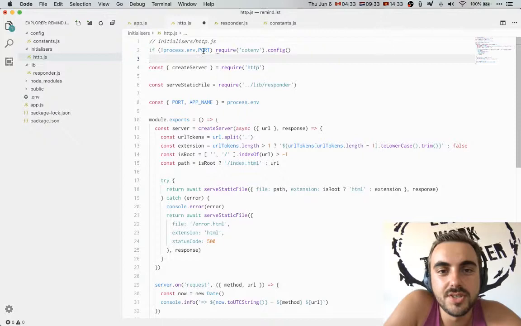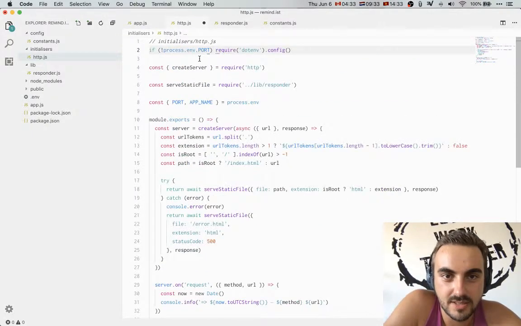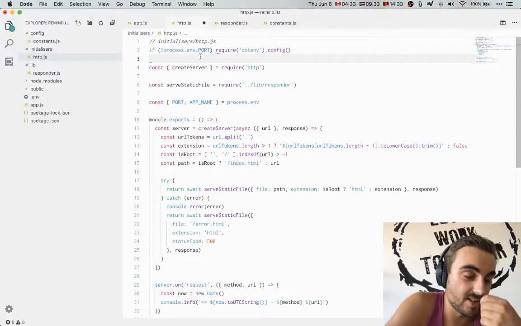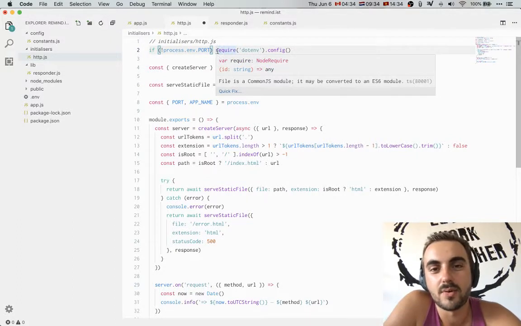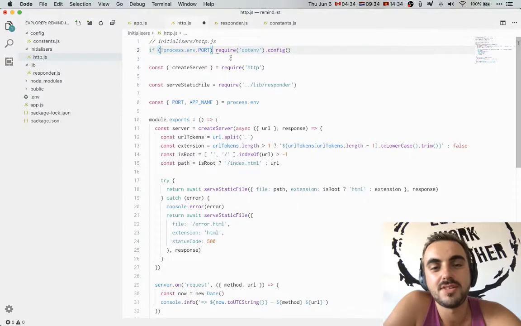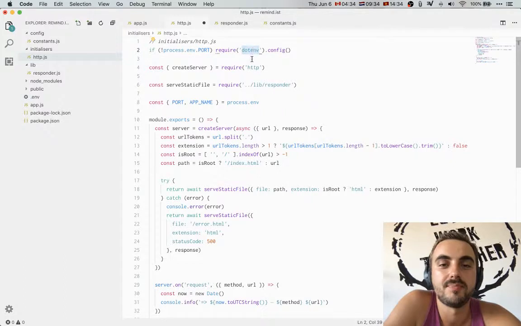So the first thing we need to do is check to see if the port is set in the environment variables. Now, we already covered environment variables a little bit earlier, but maybe it's a nice idea to do this as the first thing in your file, so that's why we do it here. And what we're doing here is we're saying that if the port is not set, then require in the .env module. Because it's pretty safe to say that if this is being run and the port environment variable isn't set, that we're on a development environment. So in that case, we want to use our .env module.